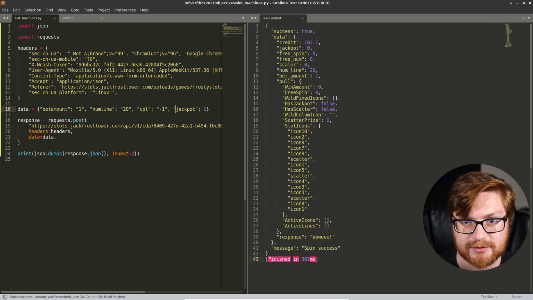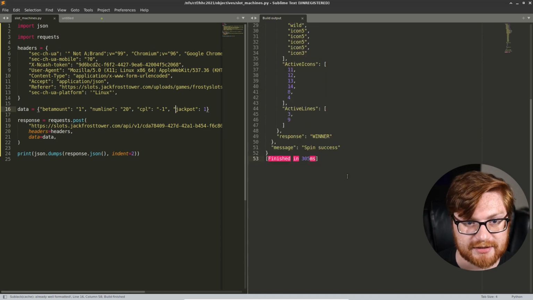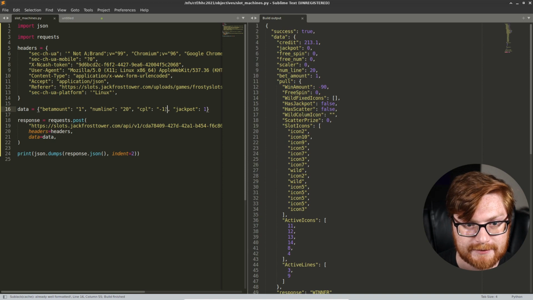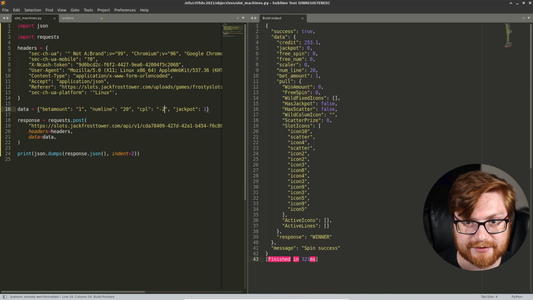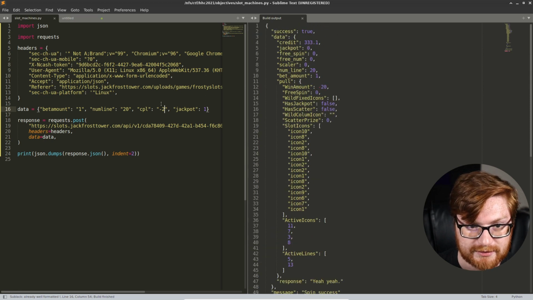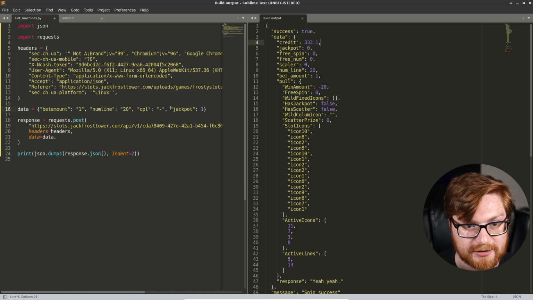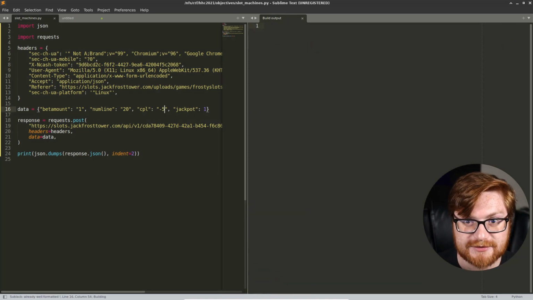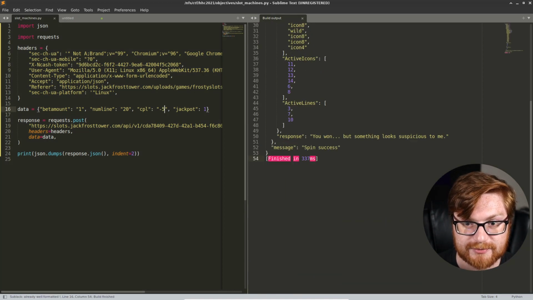Okay, so even as I'm losing, I'm still gaining money now because I gave it a negative CPL. Let's crank that up. Okay, now we're growing money. You can see the credit up at the top here, changing each time. Let's use -5. Now we're cruising by 100.